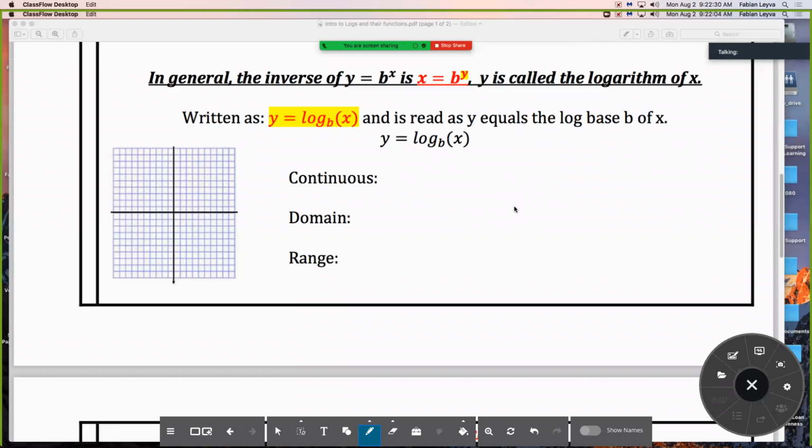All right, guys, so just as we mentioned, what we're covering today is a newly found function, and we're going to call that function a logarithm. Now, why did we give this a special name? Because they're actually really important and in a lot of different applicable mathematical situations. But in general, whenever you have an equation, or if we have y is equal to b raised to the x, aka an exponential equation, x equals b raised to the y is the inverse, and we call that inverse a logarithm. Now, this is the function that we're going to be studying.